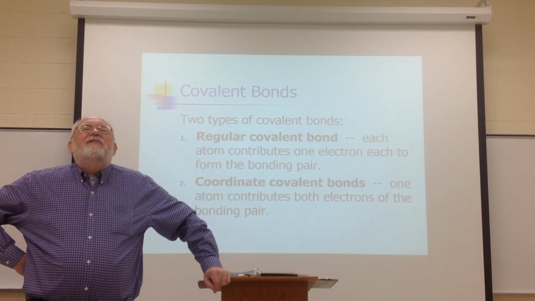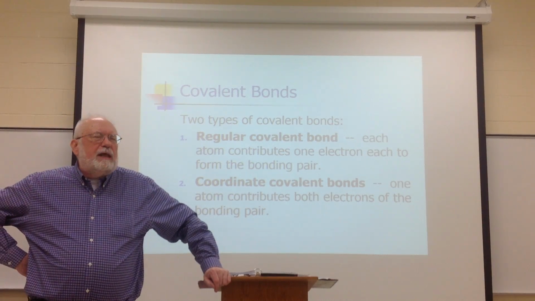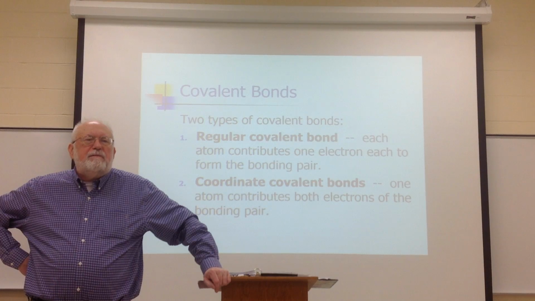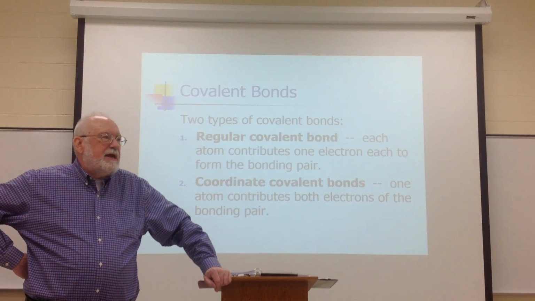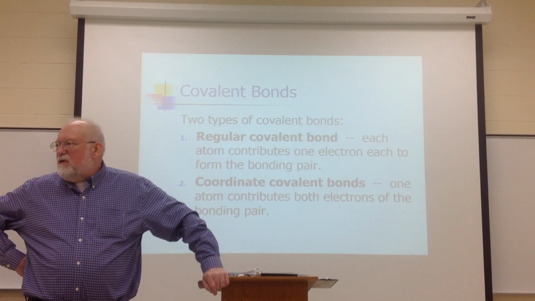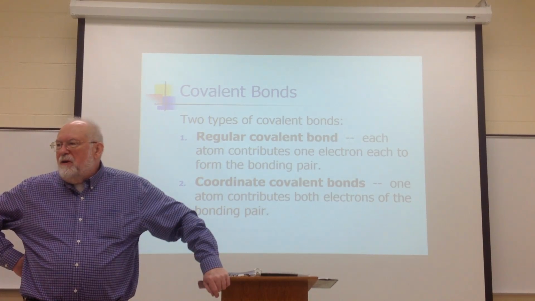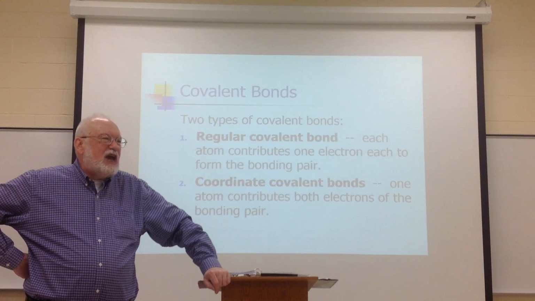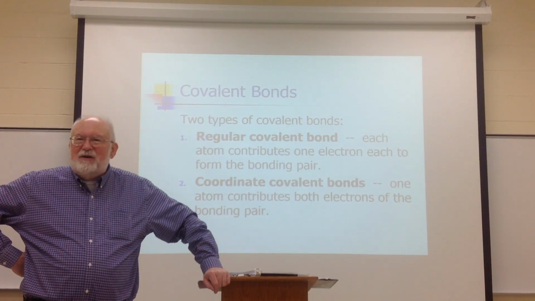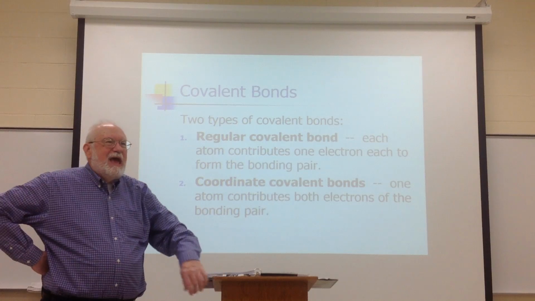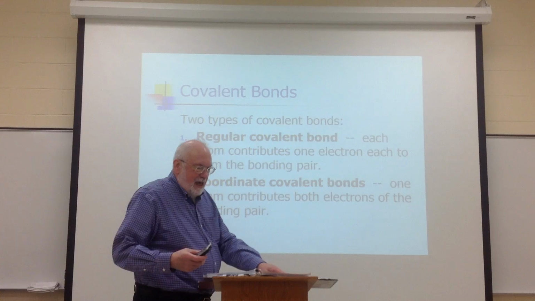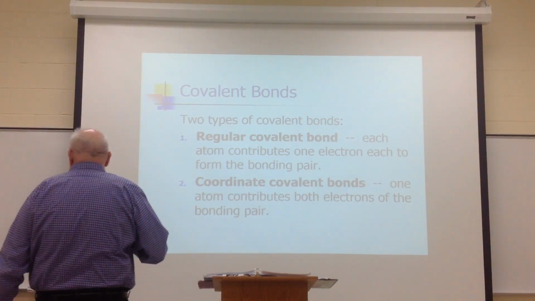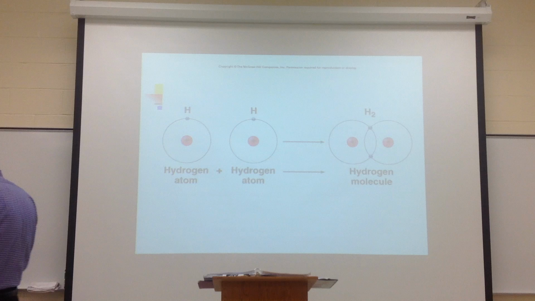Now, this is not going to be seen terribly often. There are a few compounds that do this, but most of the time you're going to encounter these with polyatomic ions. Polyatomic ions very often are going to show coordinate covalent bonds in there somewhere. And how are you going to know? We just have to chase them down. We're not going to do that today because I can tell you're all wilting on the vine. So anyway, there's just one more slide that I want to show you, and then we'll say that you got your money's worth. And it's this one.